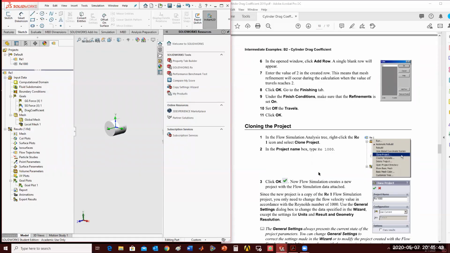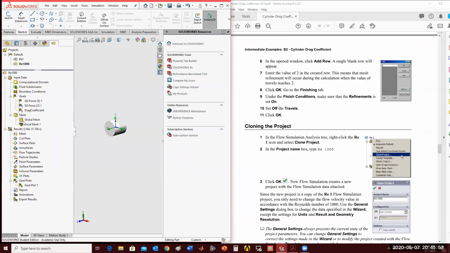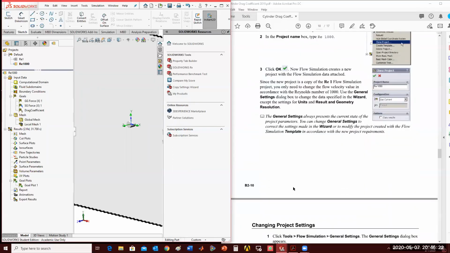Okay. So when you do that, finish, you come to the Reynolds 1 one, and then you create a clone, and the clone you name it as Reynolds 1000. So I created that already, and you can see what a clone is: kind of copying the setup we did for Reynolds 1 to a new one called Reynolds 1000. This is really good when you try to perform some optimization and comparison for different scenarios. Because it's the same geometry size, technically we will get that value for it, but we need to follow the instructions given to us here, which are very clear.